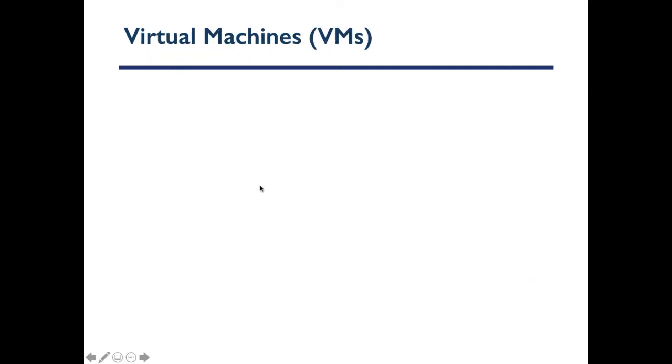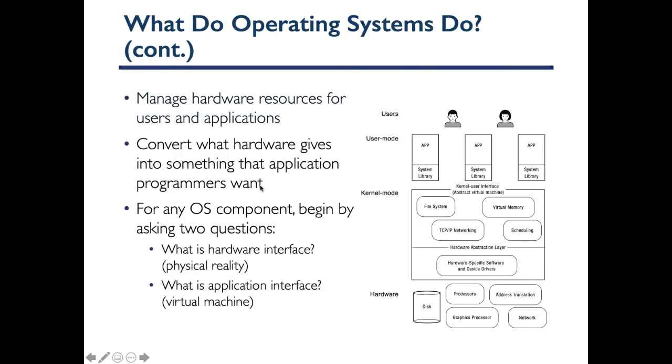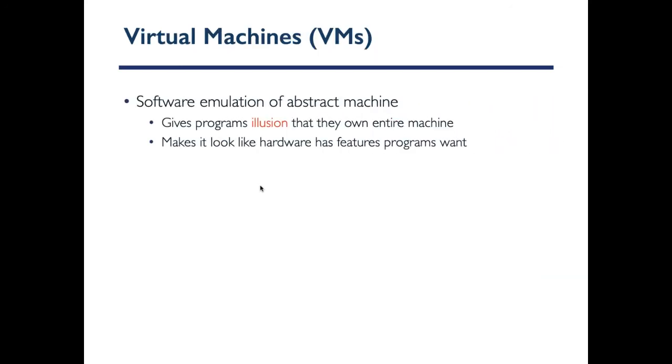Okay, so what is this virtual machine that we just saw? We need to provide this abstraction of virtual machines. Basically, this is what we talked about. It's the illusion that your applications own the entire machine for themselves. They shouldn't be seeing each other. They shouldn't be seeing the operating system. It should feel like they're running on bare metal hardware, whatever the hardware is providing.